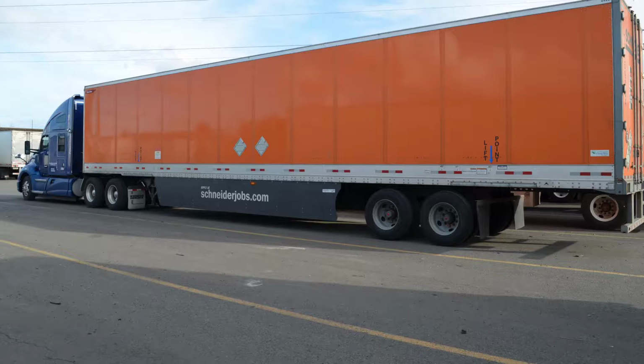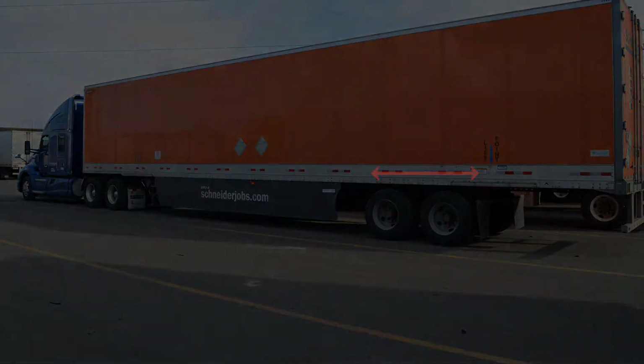To shift weight onto or off of the drives, the trailer tandems can be moved forward or back a few feet as needed to ensure the load is legal. In a future video, I'll walk through this process in even more detail.